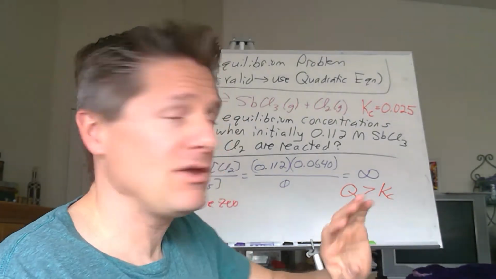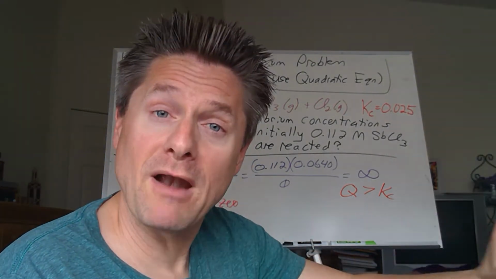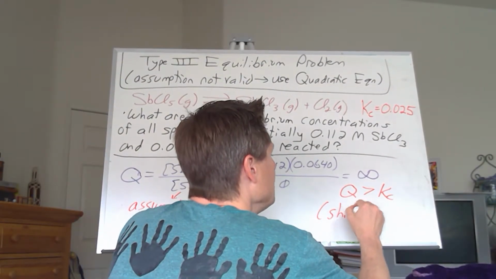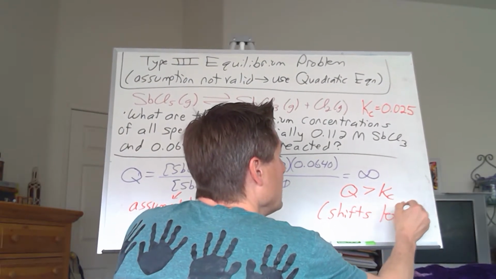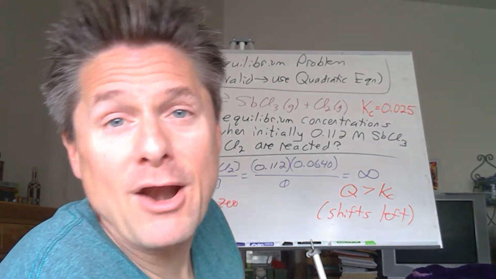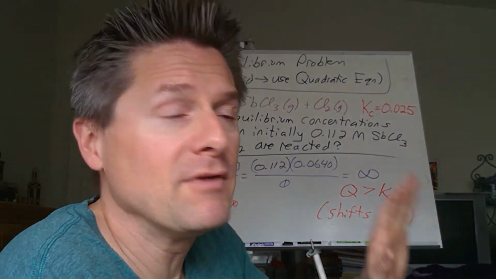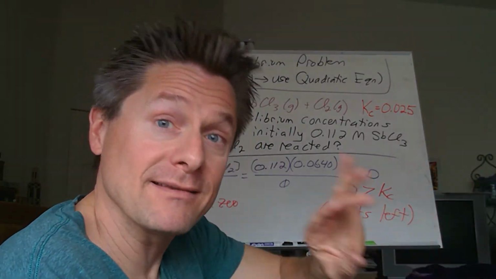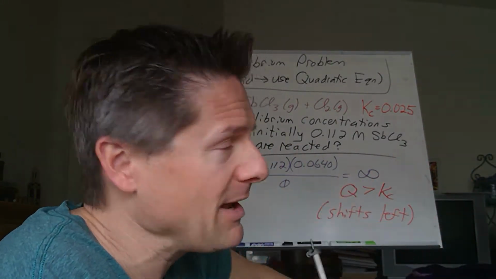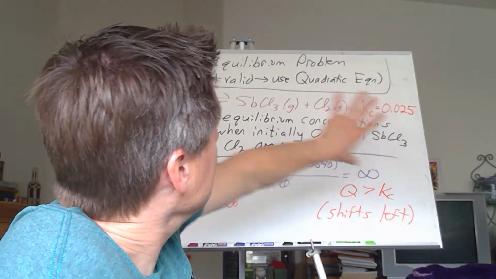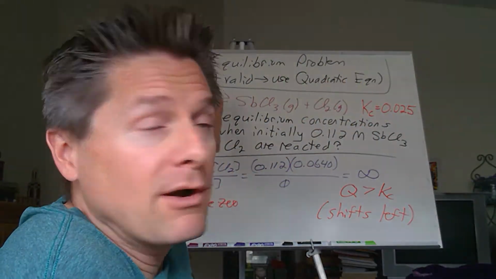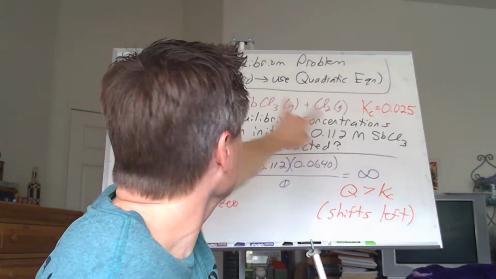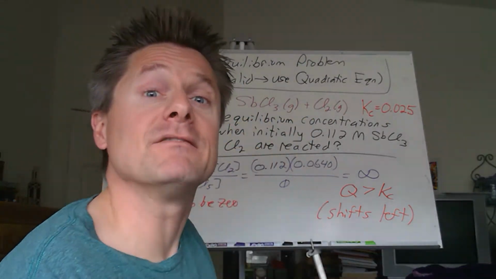And we know if Q is greater than Kc from the prior video, that's going to shift to the left to achieve equilibrium. This is different than the prior problems we've done. All the prior problems, it shifted right because Q is less than K. We didn't have any products, we had only reactants. Now we flip the tables on you. That's why you got to do step 1. So this is going to be shifting this direction. So in our ice table, the products are going to have negative values because they're going down, and our reactants are actually going to have positive values.